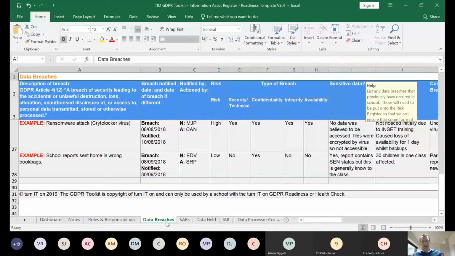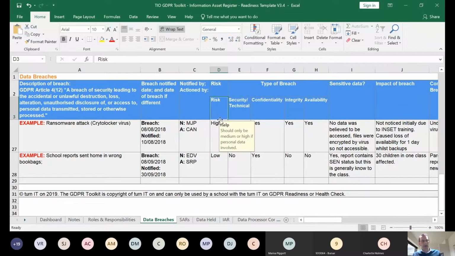If that happens, you need to use the data breach form here to say when the data breach occurred, when you were notified or you became aware, the initials of the people notified, and then the person actioning the data breach. We can clarify with you if it's high, medium or low risk. There's also, up here, titles, and in the titles there are descriptions that will help you to do that. But if you're not sure, give us a call. That's what the help desk is there for.